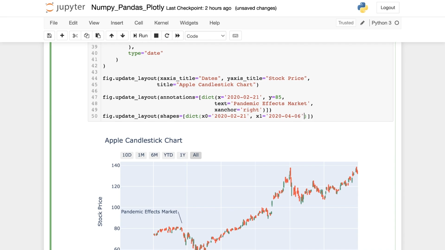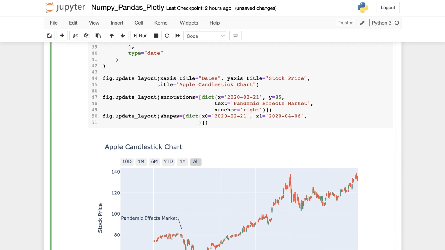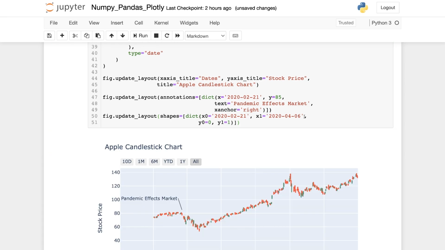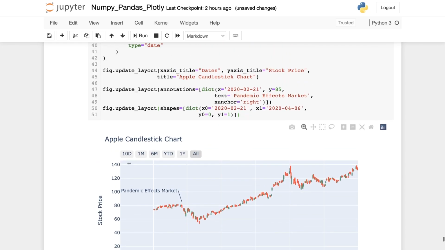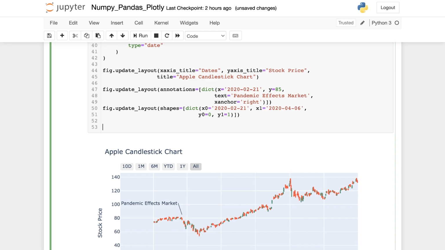All right. And I will then define y as being equal to 1, which is basically just going to define the size of it. So like this, and y is equal to 1. All right, 1 like that, and run it. And now we should have, yes we do, a line that goes right down here that sort of defines that area. It's just showing a demonstration, not the greatest thing.